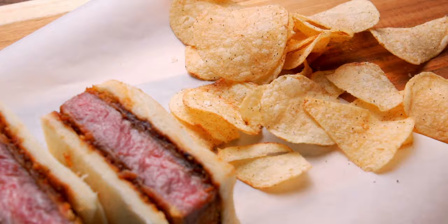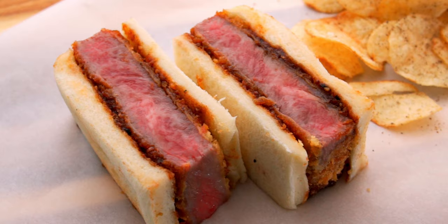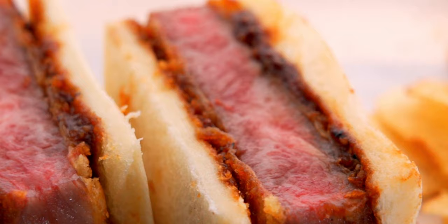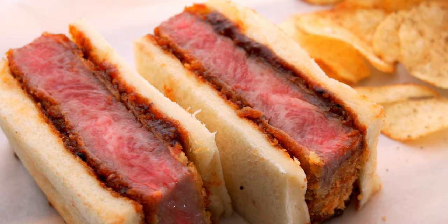Although it's thick and rare, you could literally take a bite of this sandwich without any teeth. And yet it's one of those things where the more you chew, the more you're rewarded by the flavors and textures of the sandwich. The beef is savory and rich, yet the fat isn't heavy or cloying. The breading is crisp, despite being saturated with that tangy, peppery sauce. And the bread provides just enough bouncy texture and a balancing sweetness to bring the whole thing together.